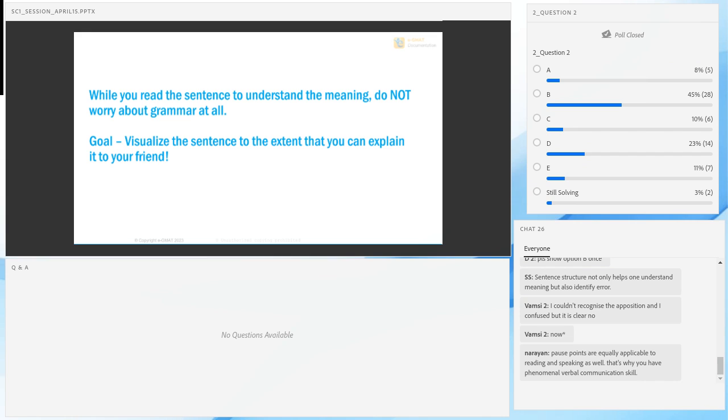Now, the next question, and I believe this is the last question. I stand corrected. I think earlier I said we'll be doing 4 questions. There are 3 questions here. The next sentence has a lot of modifiers, and in fact, is more convoluted than question number 2 that you just saw. But I don't want you to get scared of that. I want you to read the sentence with the intent that you are going to explain it to your friend, not with the intent to solve the question. Believe me, if you read the sentence with that intent, the question solution will come automatically.